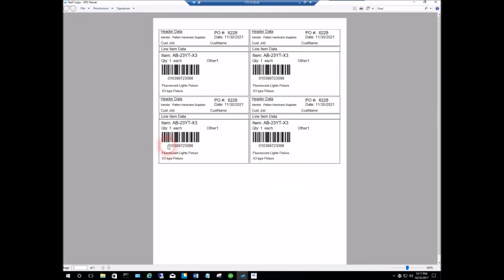Again, you could keep your label much simpler than this and just put the barcode number on there, for example, if you want to. But here we showed the barcode number for the item, the actual item ID, which can be different, right? In some cases, if you're using the barcode features in Enterprise, or you could simply use the item data even if you don't have the barcode and inventory, advanced inventory features. You could still do that in Label Connector and create labels for your items. So here we show the PO number, the PO date, and so forth.